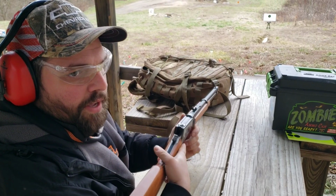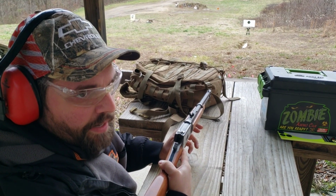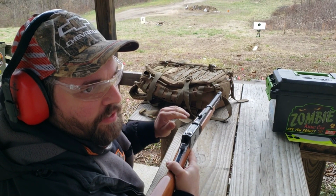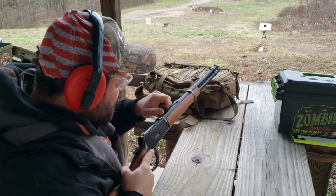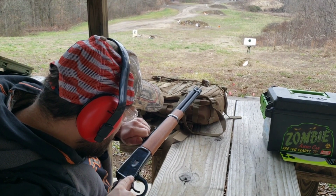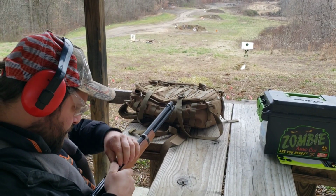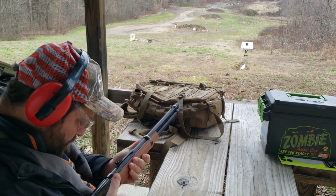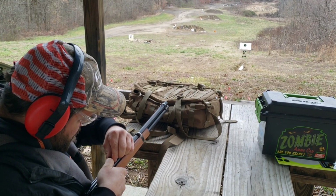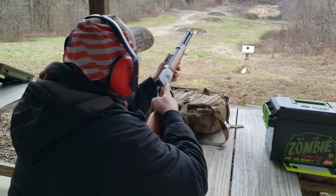So I can still see the blade okay like that, but I'm actually going to raise it. I'm going to raise it back up where it was, and I'm just going to aim 6 o'clock on that target. So I'm going to aim at the very bottom of that target. I'm quitting after these next 2. Those 3 shots are beautiful. Hopefully I don't make 2 shots. Right.